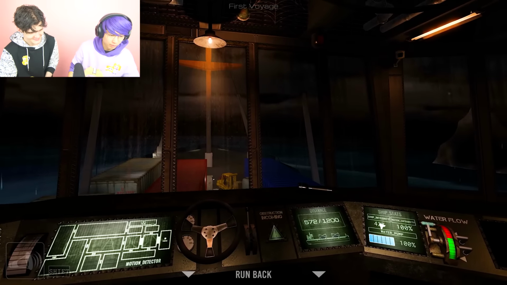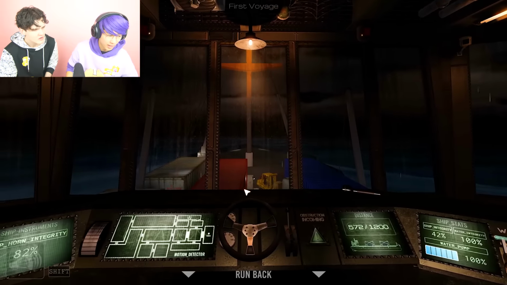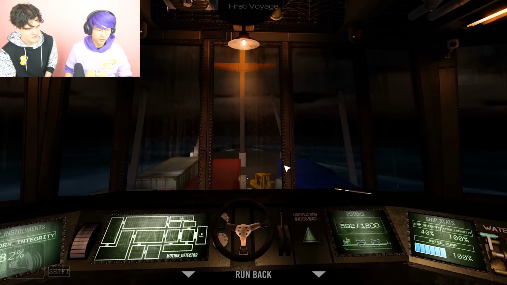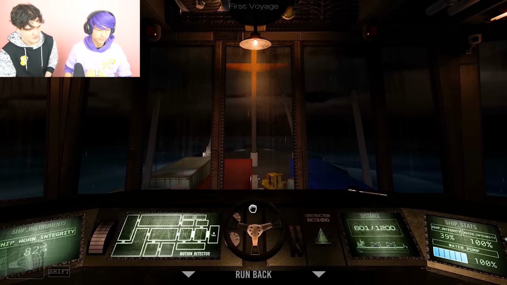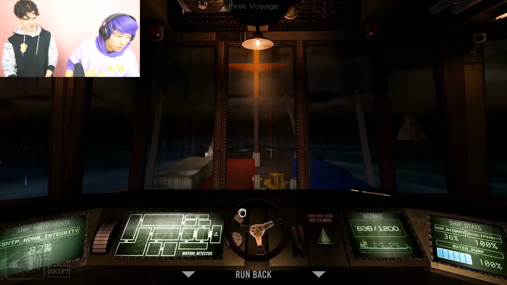The ship is looking good. Wait, why is the ship health going down? I didn't do anything wrong. Wait, why has the distance stopped? I think it mostly goes up when you have your hand on the lever. This lever has to be down like that. Yeah, okay. Otherwise we're just stuck. Yeah, I get it. Okay, now we're flying.